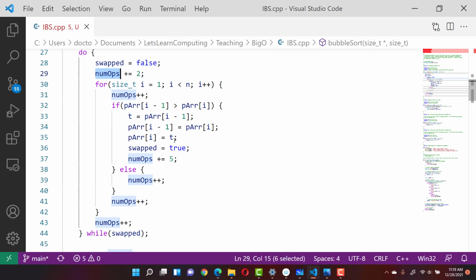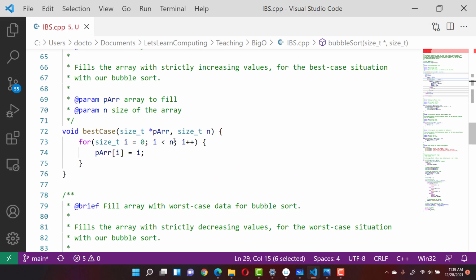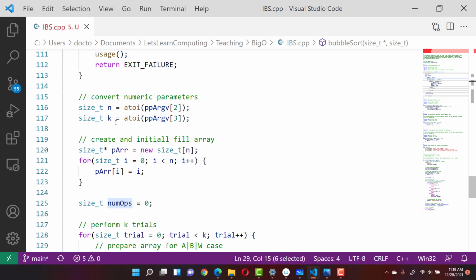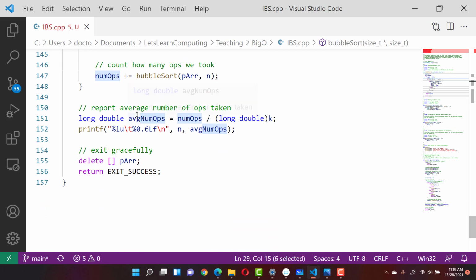The best case would be when the array is already sorted. Basically, bubble sort in that situation would just do a linear pass through the array and determine that it's already sorted and be done. Worst case would be something that's in reverse sorted order. That would require the maximum number of operations to accomplish. And then the average situation is just an array that's randomly permuted in any old order. So the code here is instrumented to do that in a variety of different array sizes for a certain number of tests. It aggregates those values together and prints out the average number of operations for that size, given the best, worst, or average case.